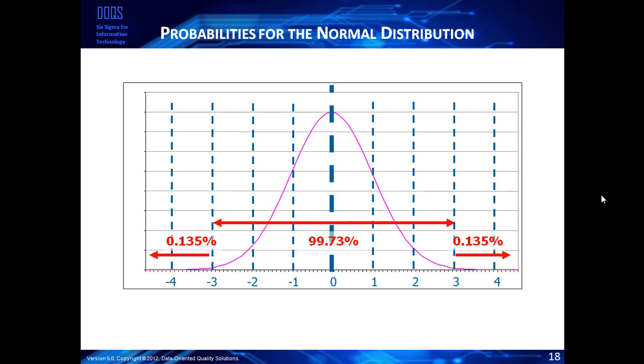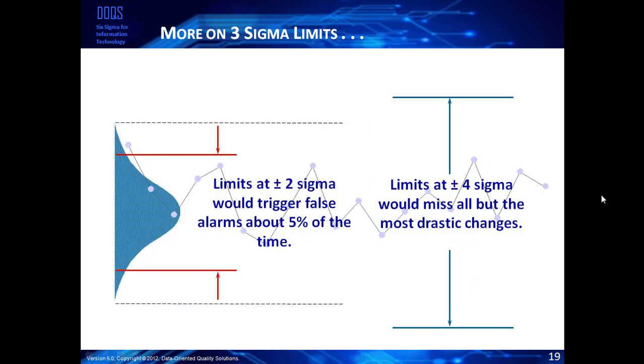and if our process is under control, our data points will in fact fall within that range. We use 3 sigma limits largely because if we used tighter 2 sigma limits, we'd get too many false alarms. We expect to see a bunch of data near 3 sigma, and if we used a 2 sigma limit, the chart wouldn't work. We'd constantly be chasing down variations that are actually naturally occurring. Likewise, if we used 4 sigma limits, we'd miss all but the most drastic changes, and we want to be able to spot something.